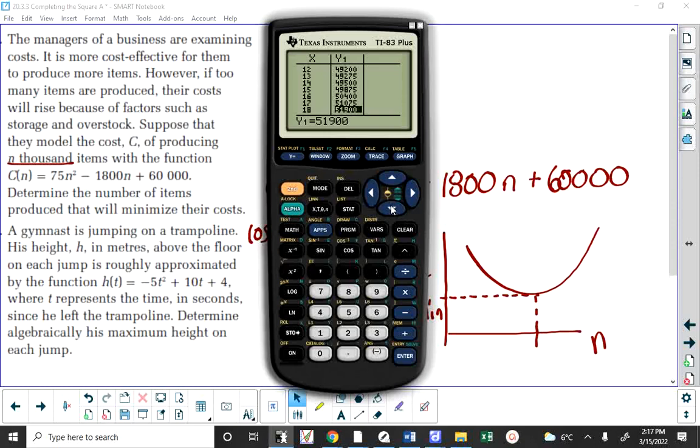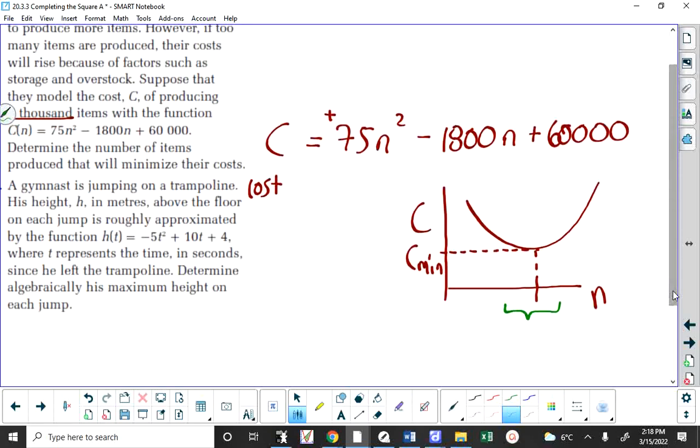If I found that I was scrolling and scrolling and it's still going down, then I might go back to my table settings and start at 0 and go up by 5, or start at 0 and go up by 10. But I can see it's minimizing somewhere around 12, 13, 14, 15, 16. So I'm going to recognize that this is around 13-ish. You get my drift? But I don't want to look at just half the graph. I probably want to go to twice that. I want to see that curve.